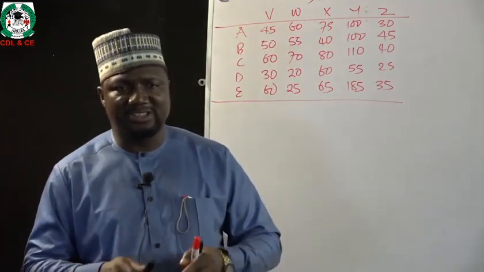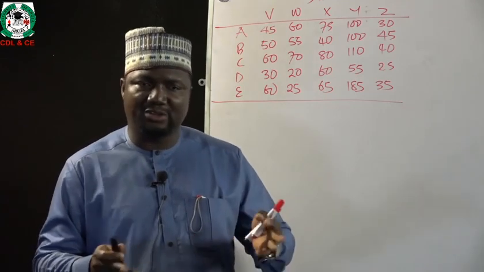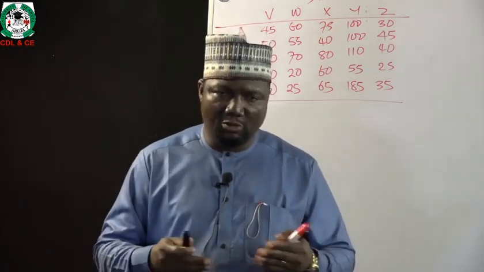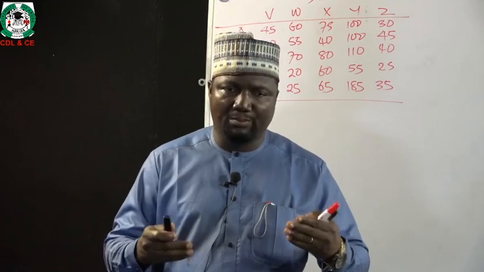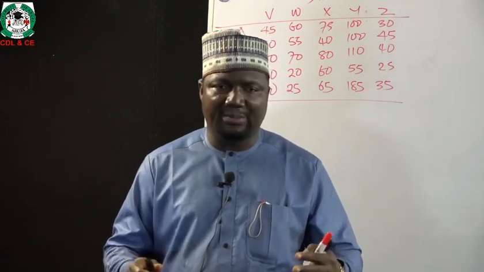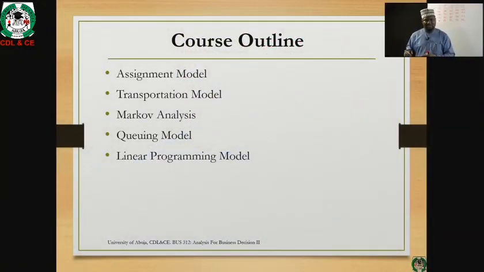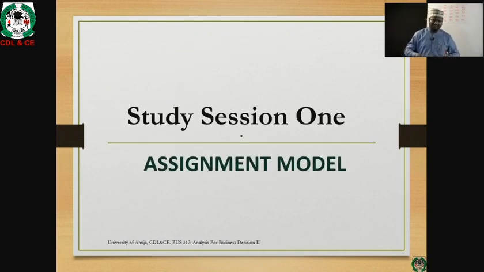The outline for this semester is composed of 5 modules, 5 study sessions. Study session 1 addresses the assignment model, which we shall be treating today. Then we'll follow it up with the transportation model, Markov analysis, and the queuing model. Then we cap it up with the linear programming model, particularly the simplex method, because in the first semester we examined the graphical approach to linear programming. So this semester we'll be examining the simplex algorithm. We'll examine maximization, minimization, as well as mixed constraints. But the study session of today is study session 1, which is the assignment model.